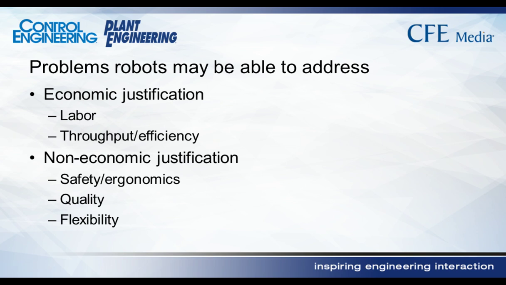Non-economic justifications are projects that are influenced by factors that don't directly save or make us money, although oftentimes these have long-term financial impacts as well. Robots can be used in situations where humans cannot feasibly perform the task due to safety or ergonomic concerns. Robot repeatability can improve quality significantly, and robot flexibility can help manufacturers adapt to changing market conditions quickly. Many projects will have more than one or even all of these justifications in a single project. It is important to be able to assign a dollar value to each of these. We'll come back to this later when talking about return on investment.